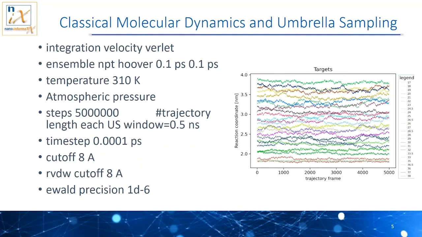You can see that the oscillations around the target value overlap, and this is fundamental for combining the simulations with the weighted histogram analysis. Basically, this analysis works on the principle that if you have a discrete number of states, you can create a histogram with the discrete bins that provide you a relative probability of observing the states of interest, assuming that you create the bins along the reaction path of your choice.